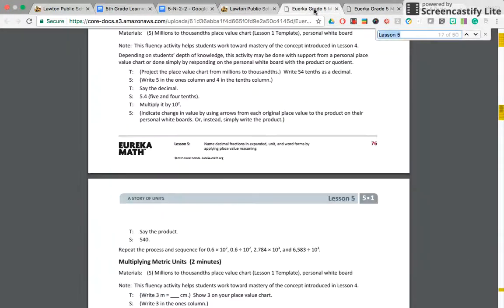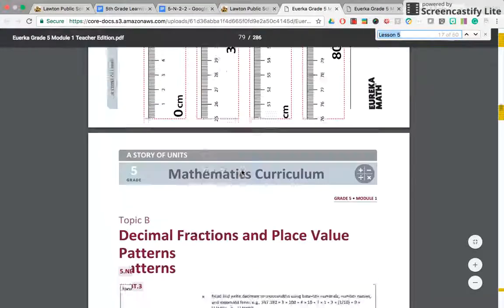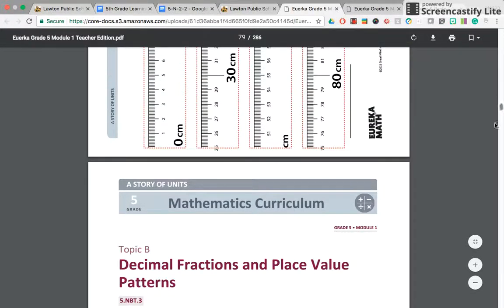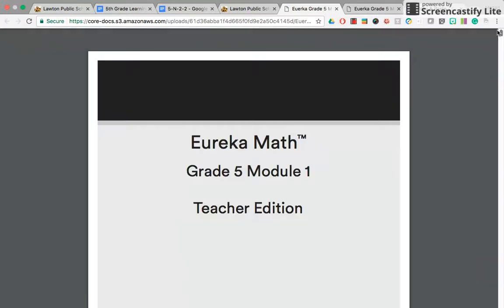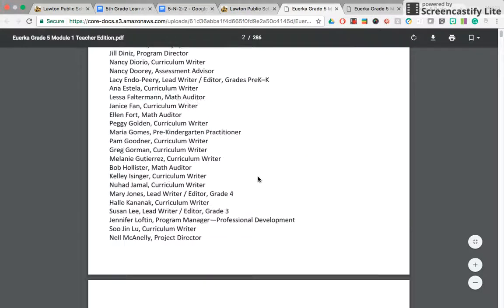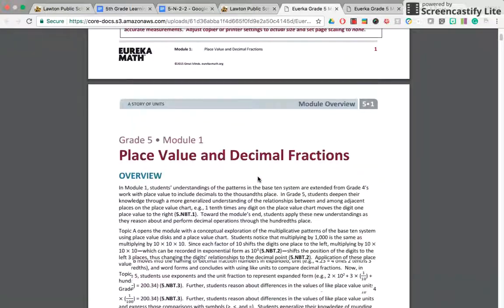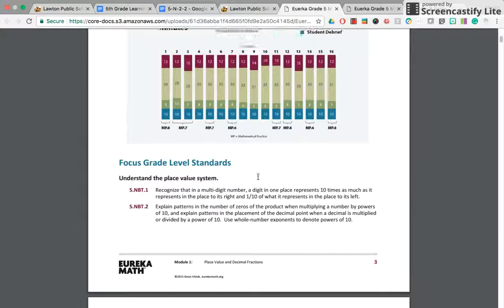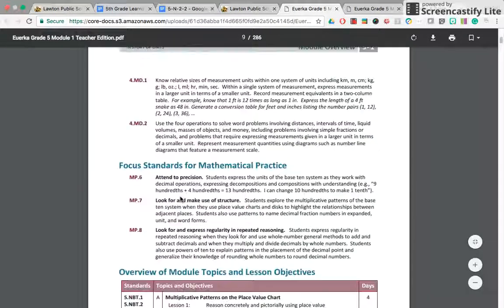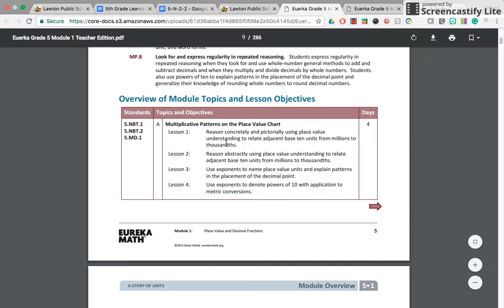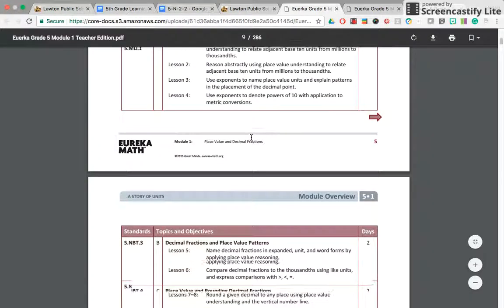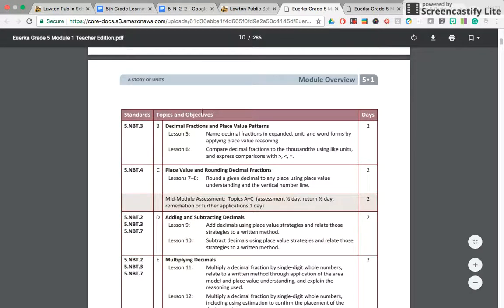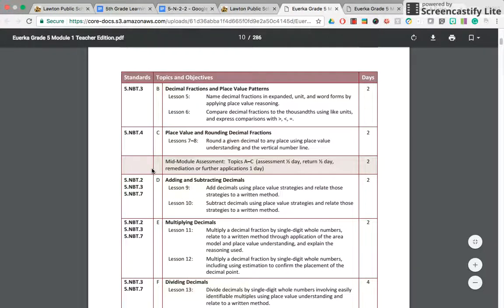I'm going to jump back to the teacher module, and I'm going to go to the very top again, because there is a key piece that if you wanted to print something from every module, this is probably the only thing I would print from every module, and it is the module overview. So it lists the standards that are in the module. It also lists the overview of topics. So the key thing that I would print is starting here, so you could have which standards are in which lessons when you're looking for it. It'll make your digital search a lot faster if you're looking at this page.